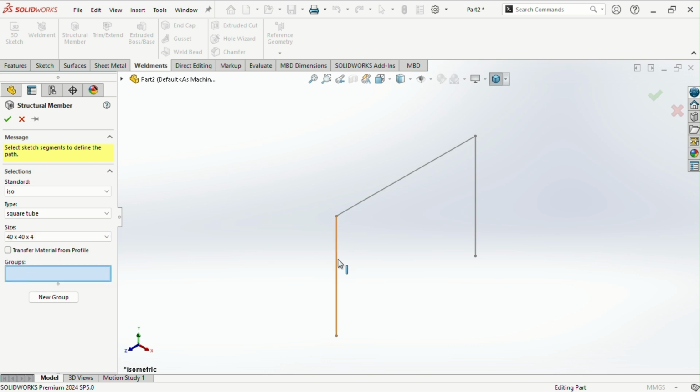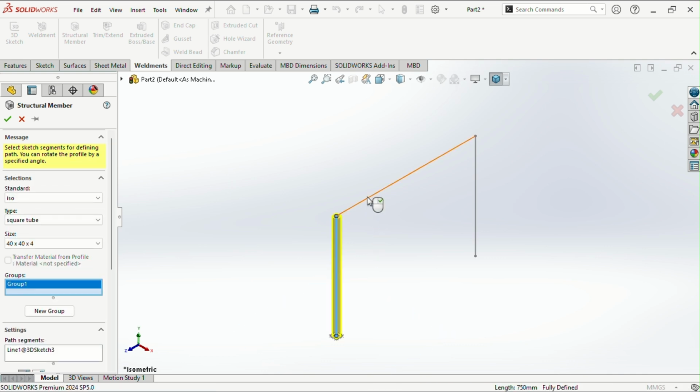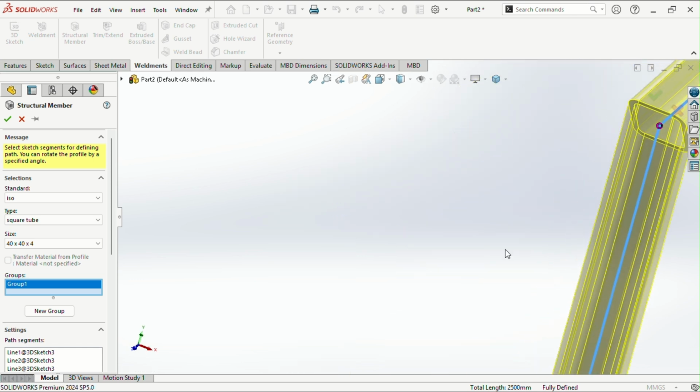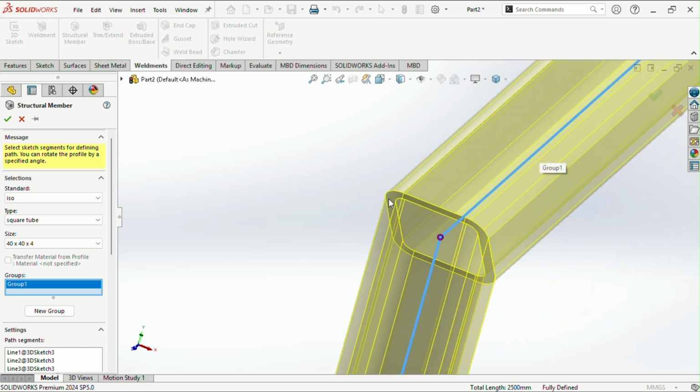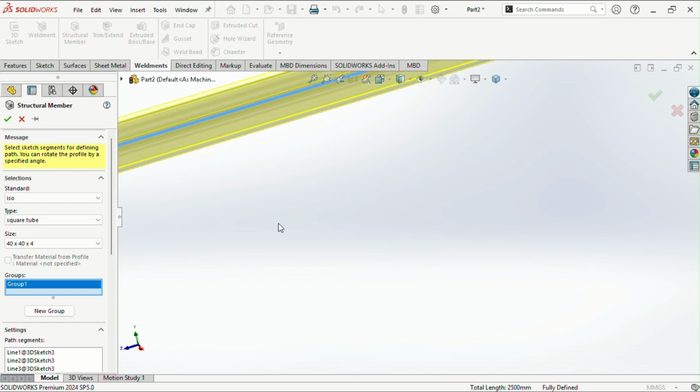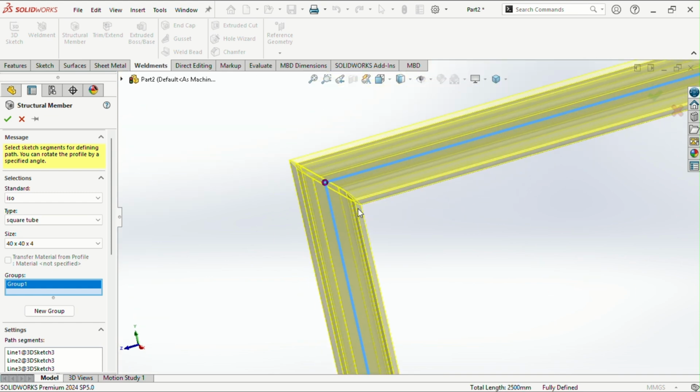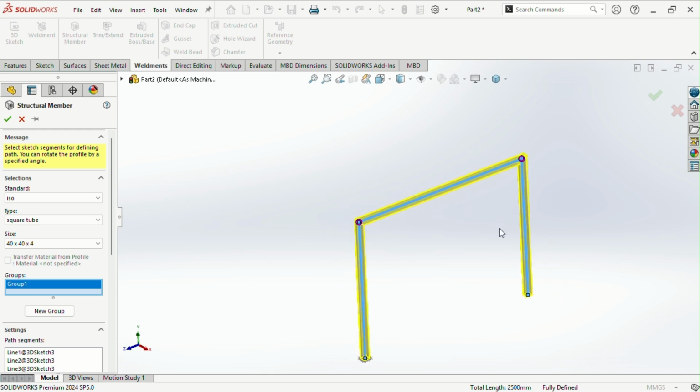Here in the groups we can select our sketch lines directly one by one. As you can see, it is automatically taking the cross at 45 degrees. Okay, click on OK.